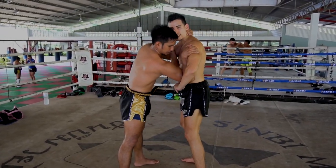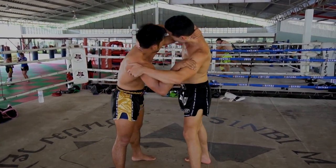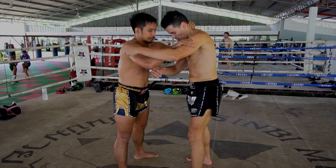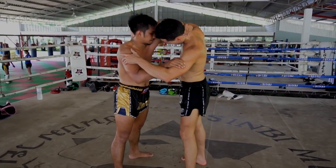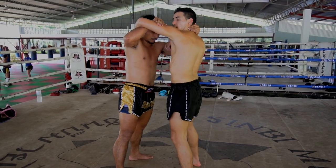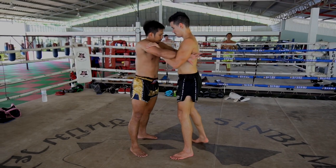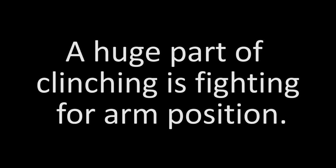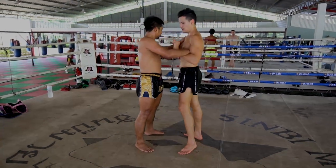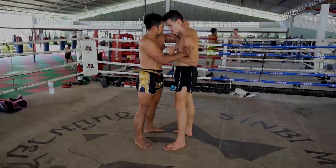Come in, locks in. When I come out, locks out. Same thing other side. This side, notice the elbows blocking, I can't get in. Outside. Same other side.